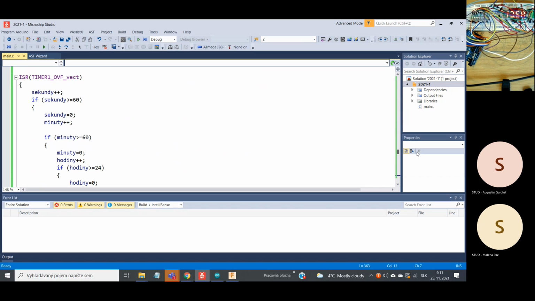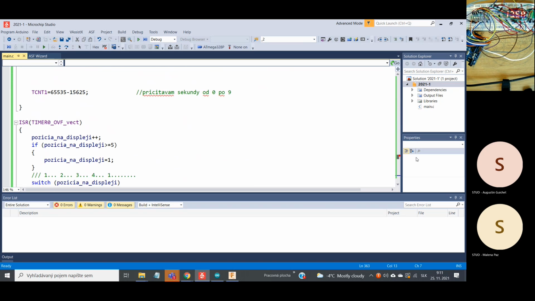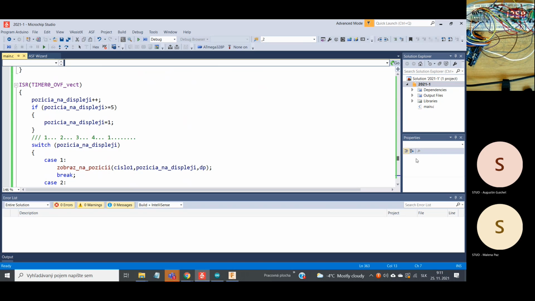What we will do first is turn on the analog to digital converter to see an analog value connected to the microcontroller, and then we will proceed, I hope, with some digital processing of this value.